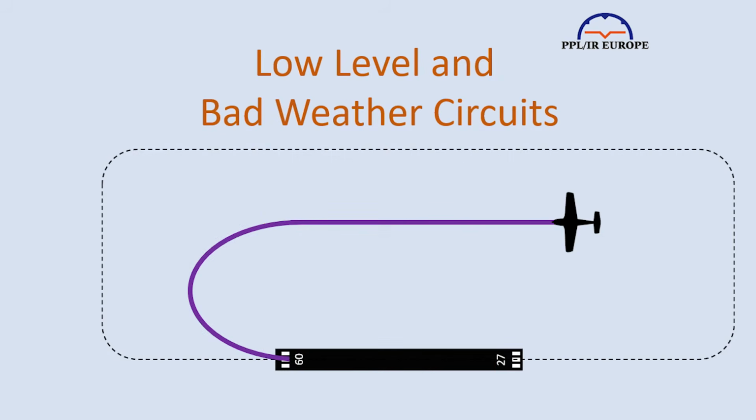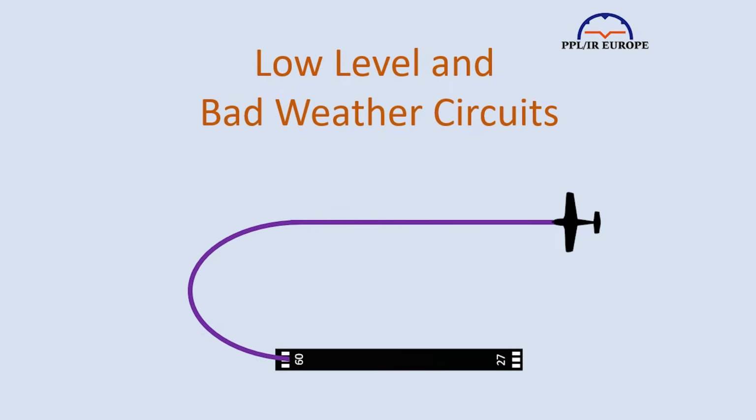Very often, the circuit will not have the same crosswind, downwind and base legs of the conventional circuit, but will be flown more as an oval, allowing you to keep a better eye on the runway and maintaining a constant aspect, and also allowing for micro-adjustments of the turn. This also means that an earlier turn from downwind through base to final will be executed to ensure that the final approach is stable with a normal perspective.